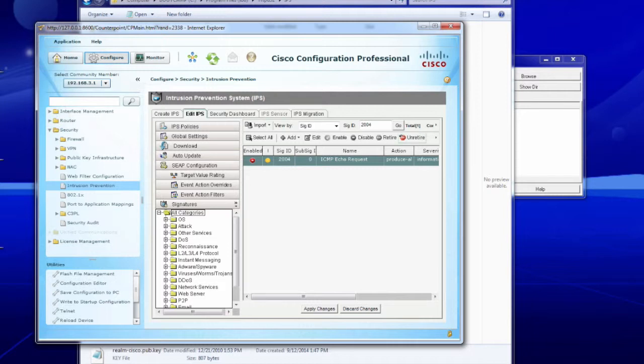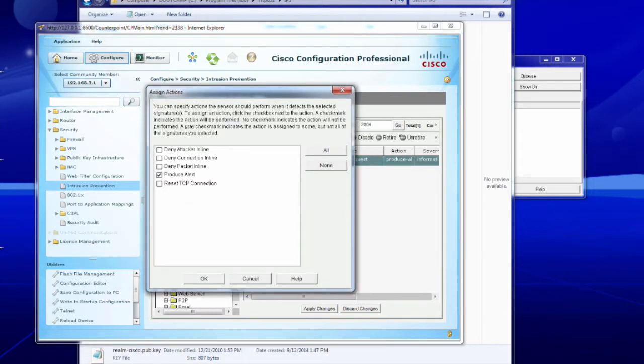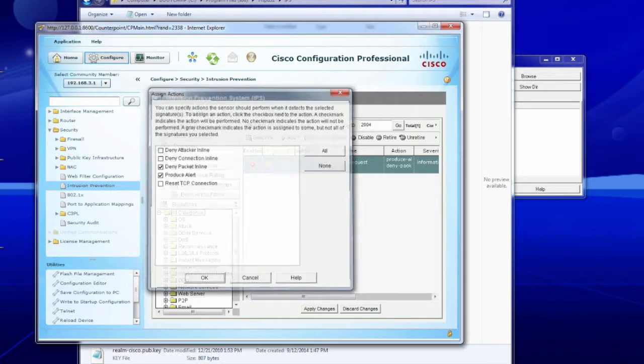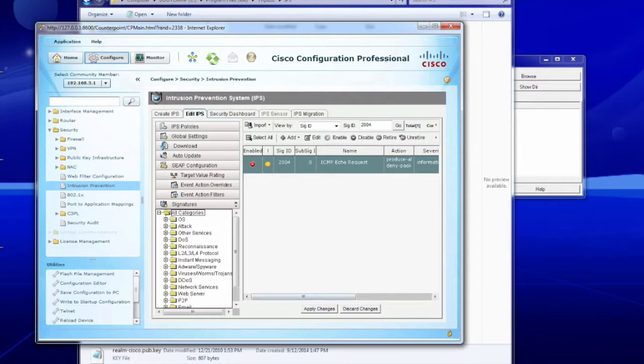Right-click the signature and select Actions. Select Deny Packet Inline and leave the Produce Alert checkbox checked and click OK. Apply changes.